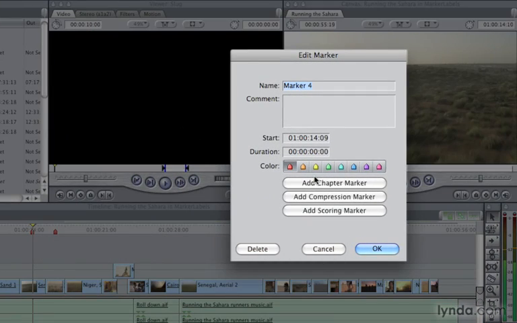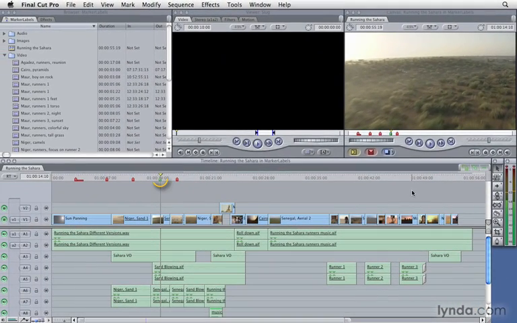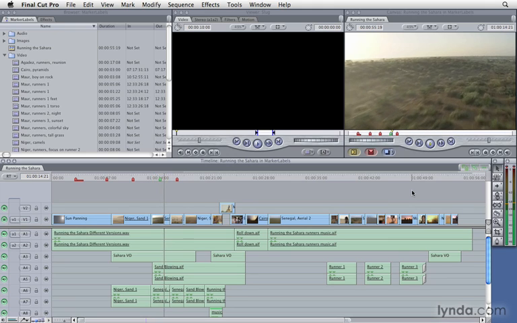As I was laying these markers in on the fly, I was commenting what they would be used for: color correction, fixing a shot, adding a title graphic. So in this case, let's modify this one, and we want it to say, enhance the greens. Now I want to change the color of the marker so I know to color correct it. I've decided that anytime a marker is green, that's going to be a note to myself that this needs to be color corrected. So I click on the green, I hit OK, and as you see in my timeline, that marker is now green. Let me play it so you can see it a little bit more. So there we go. Every time I see a green marker in my timeline, that says color correct that shot.